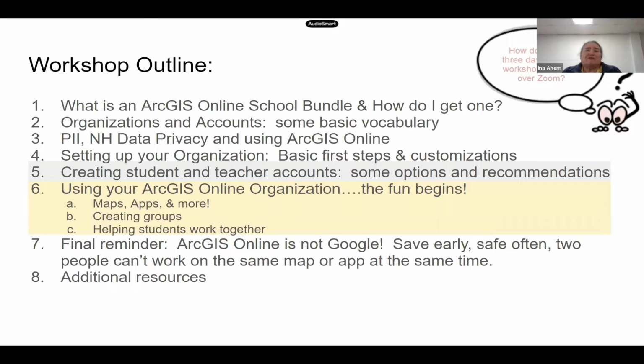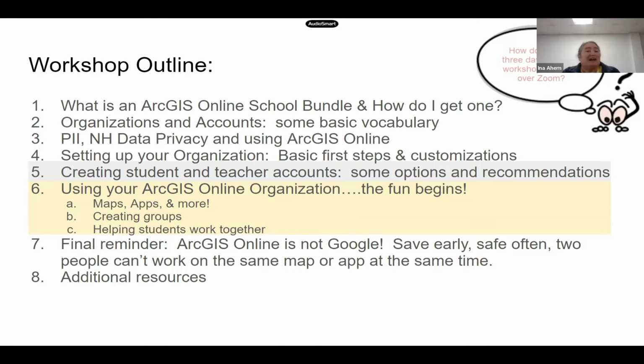So here's our planned outline for the day. We're going to start and talk about what an ArcGIS Online school bundle was and how to get one. Some basic vocabulary in dealing with organizations and accounts. Personally identifiable information, focusing on the New Hampshire data privacy and how you can use ArcGIS Online. Some basic first steps on setting up your organization.